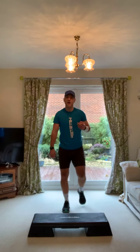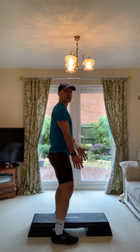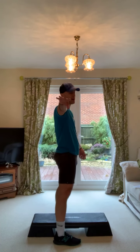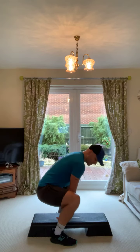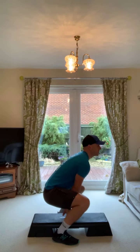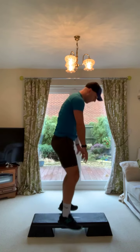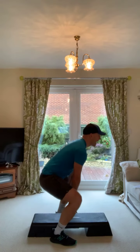Into round three, frog jumps. So, frog jumps, sideways on. You guys off a step, weight up, I'll show you. Everybody with a step, sideways on. Bend down so your heels are on the floor, you touch the step. You jump on, back down. So you're into a frog position. Okay, jump on, jump off. If you can't jump it, walk it on, walk it off, and squat.